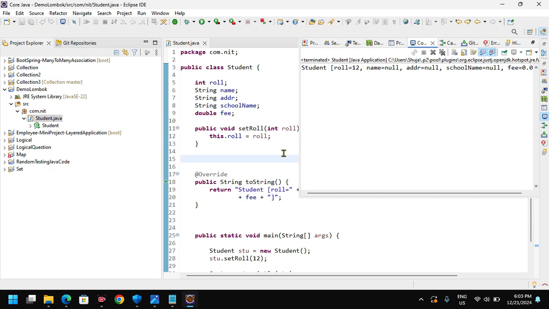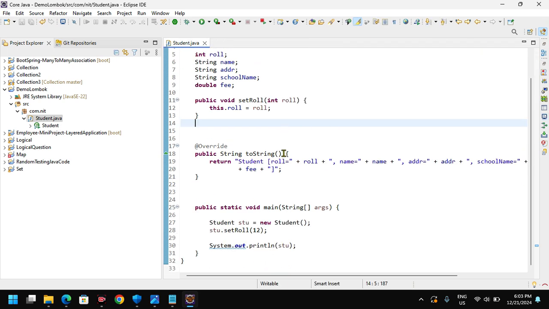Okay, I hope you understood. My aim is not to teach you setter and getter. My aim is to teach you something else, which is the Lombok API. But before learning the Lombok API, you should know what the problem is that we are facing, so that we can rectify it with the Lombok API. That is why I'm teaching you these old things. Now you understood what the problem is.